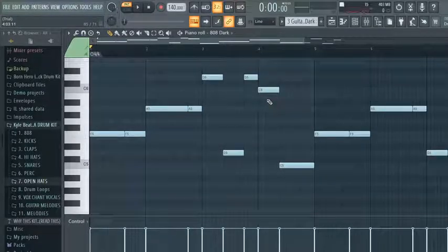Let's go to the next one, which is a guitar, and this is for the melody.